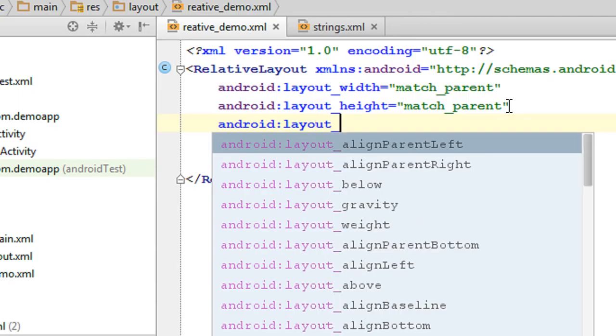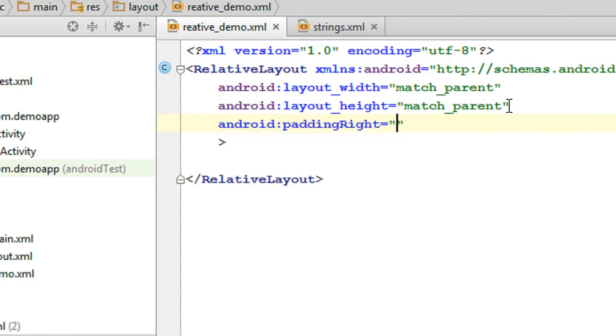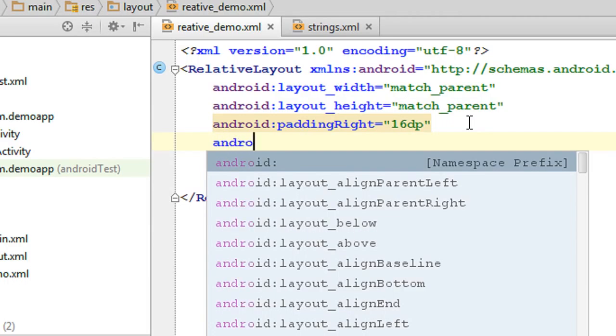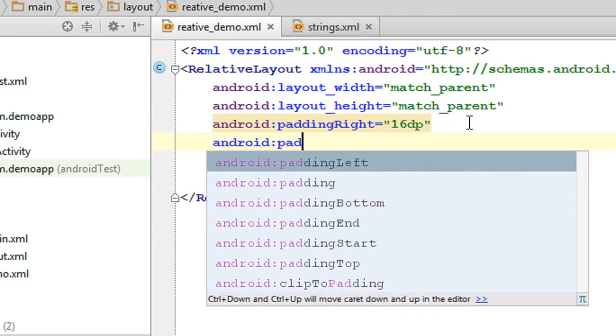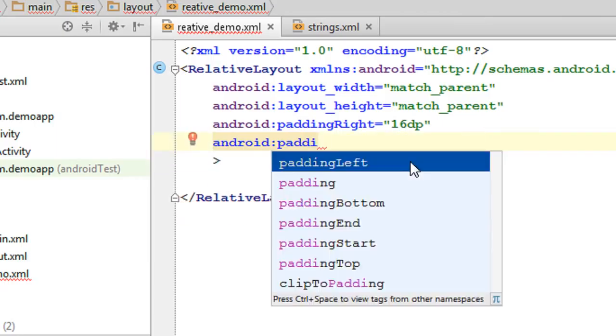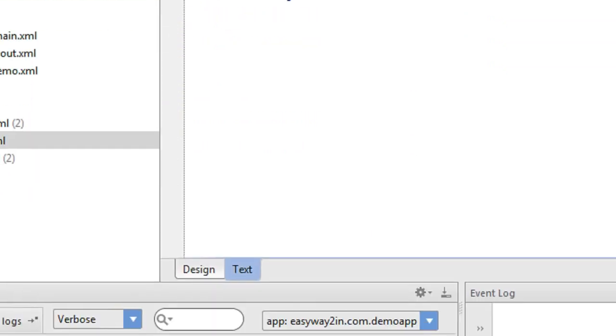Sorry, it is android:paddingRight. I provide the value as 16 dp. Now provide a margin at left side, android:paddingLeft. It is also 16 dp. Okay.